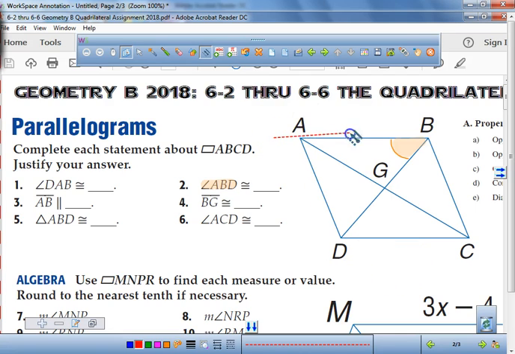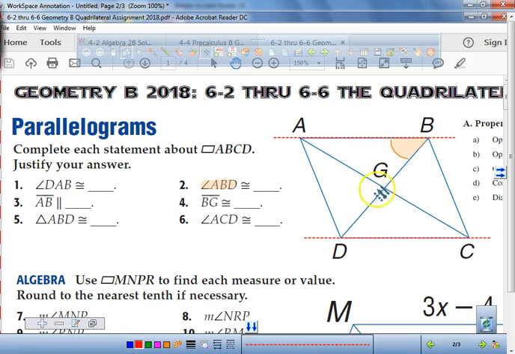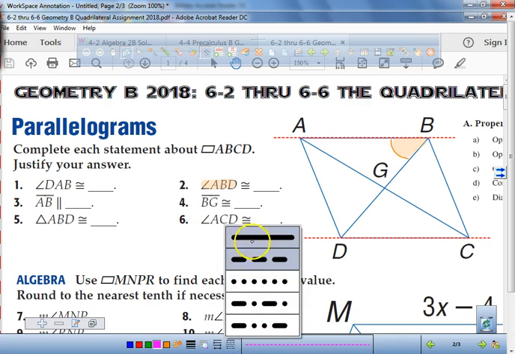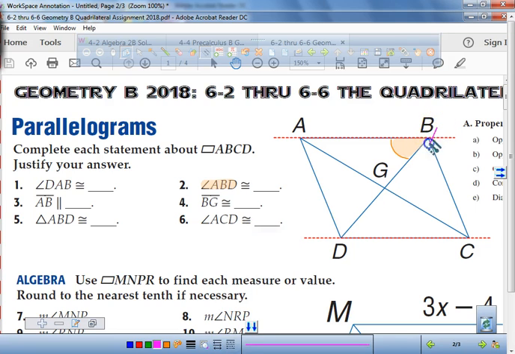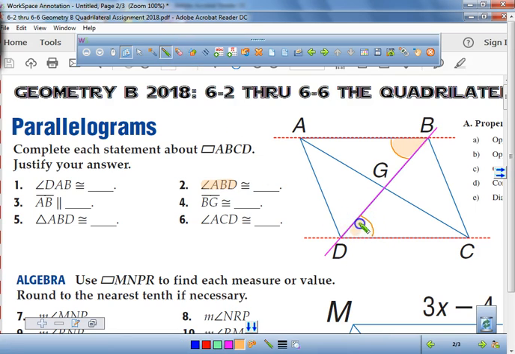So what I'm going to do is, you guys should know that when you have some parallel lines, okay? So right now, AB and DC are parallel lines. You guys remember the definition of a line that passes through? Transversal. Now, this angle here is going to be congruent to this angle right here for one reason and one reason only. Do you know what we call these angles? They have a specific name. So these are alternate interior angles.